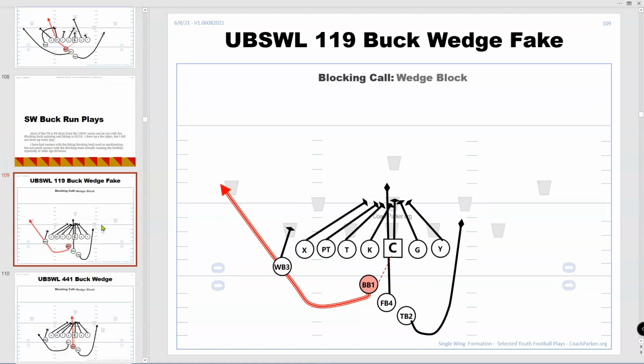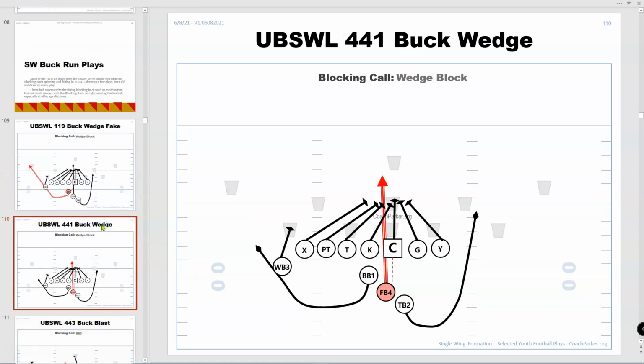And then there's some buck plays. I'm not a fan of the buck plays. I'm sure there's a lot of guys out there, but other than the wedge, which the fake kind of mouse or the guy coming out of there kind of screws up some guys on the wedge, which is great.